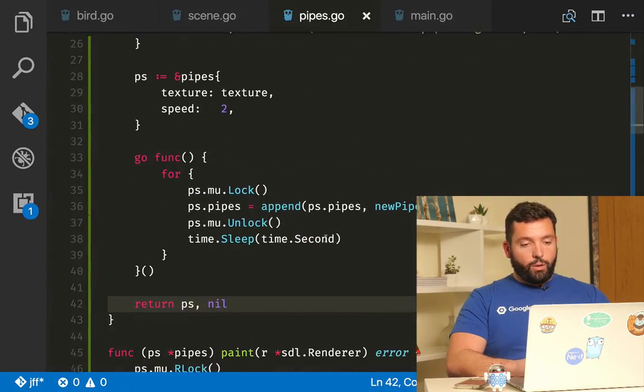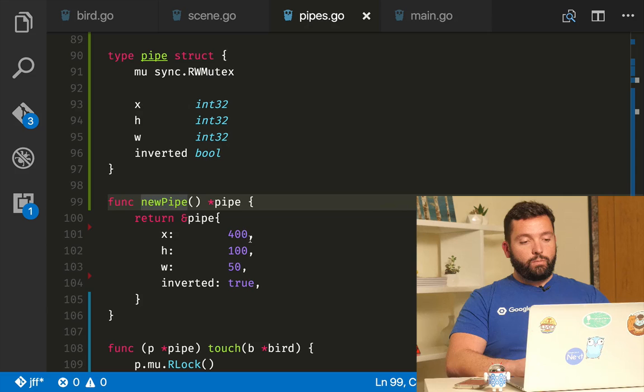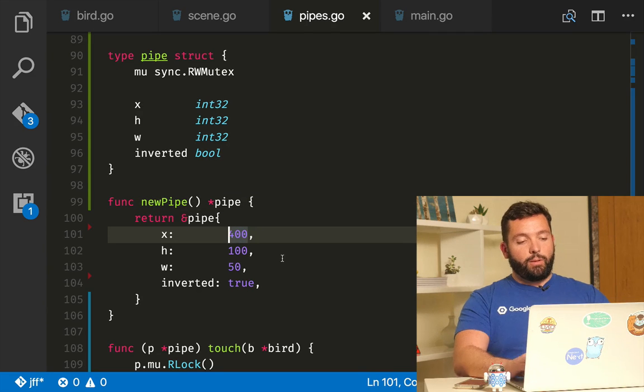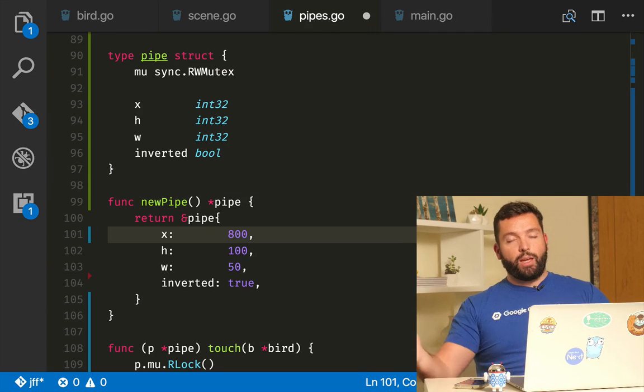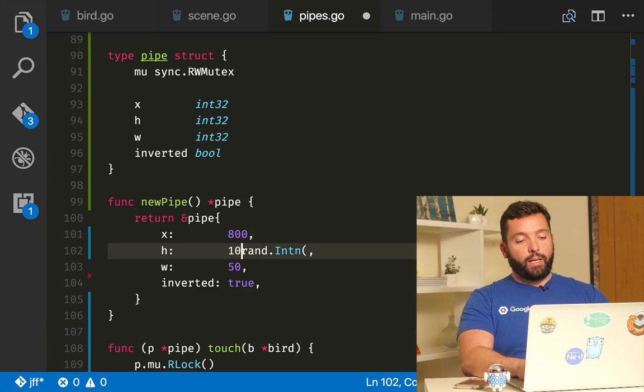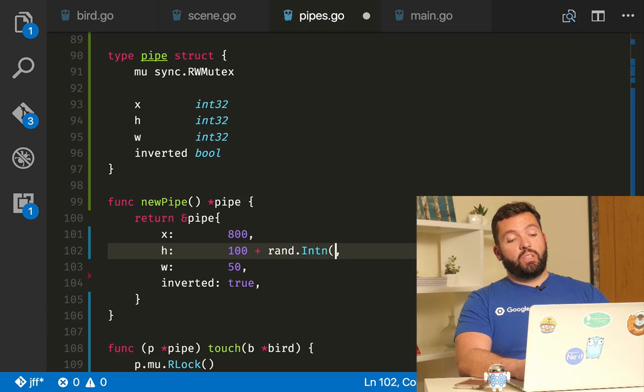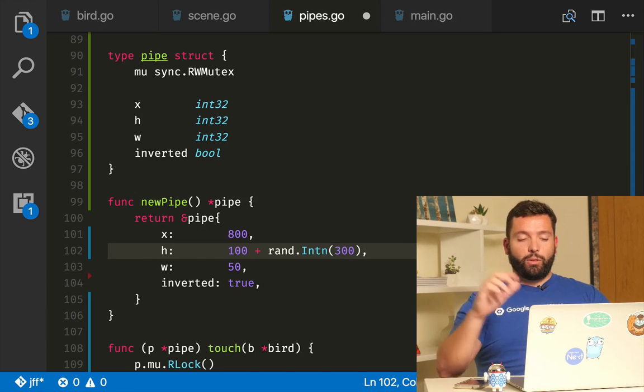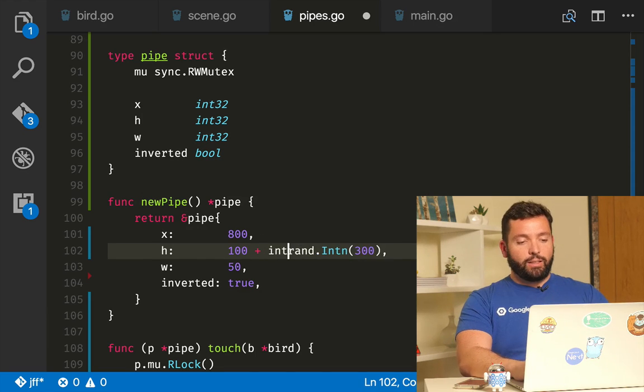So our new pipe is going to need to start them at the end of the screen. The height should be random. So let's say that the height is going to be something between 100 and what could we say, 400, which means that at 300, so at most it will be 2/3 of the screen, which is already kind of hard.